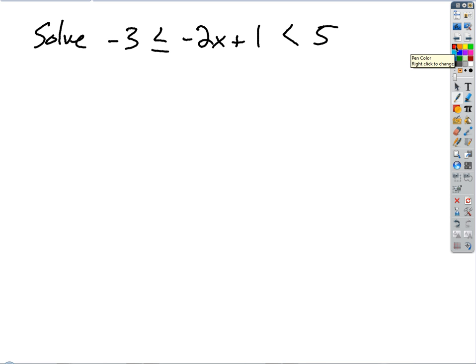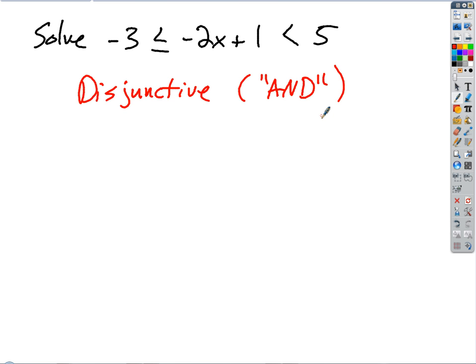And is a really important word there, because this is what we call, the fancy 10-cent math word for this whole thing, a disjunctive inequality. But really, we don't usually say that. Instead, we just say it means and. It's an and inequality. It's important to note that it's an and inequality because that's distinct from an or inequality, which we'll look at next. And we want to use the word and. So here's the rule, so you don't sound like a doofus when you go to college and you're saying these compound inequalities.